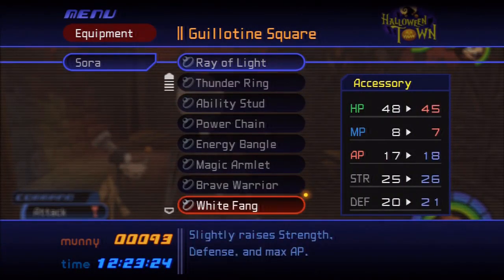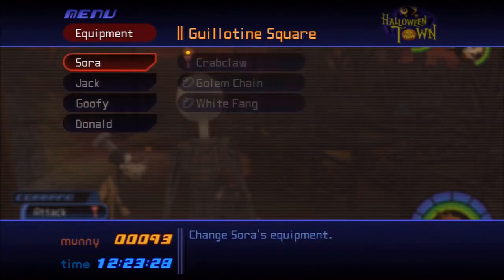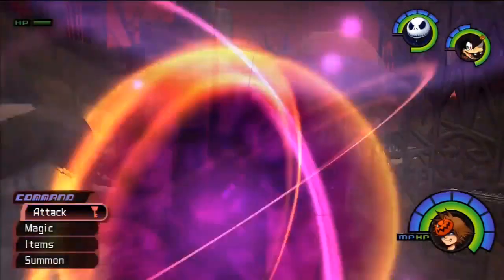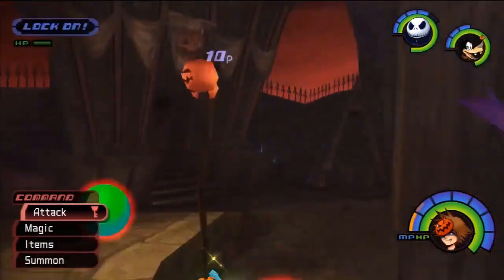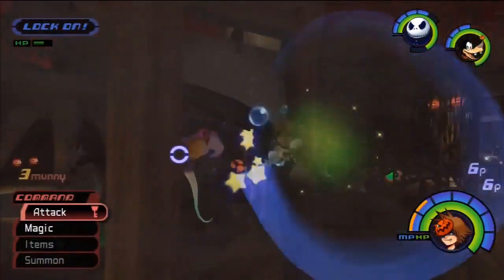So those are just some quick thoughts about what I liked and didn't like about this world, and so now let's go get the surprise for the heart, and then we'll be on our way to fight Oogie Boogie and get further in the game.